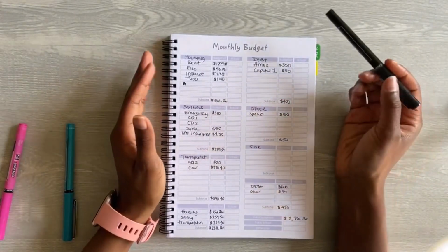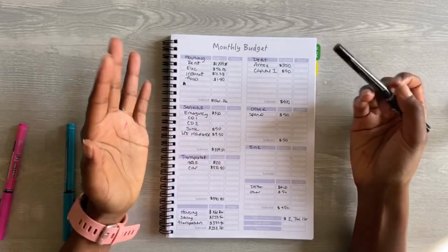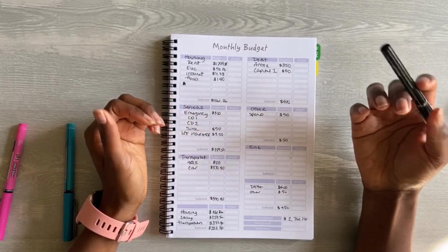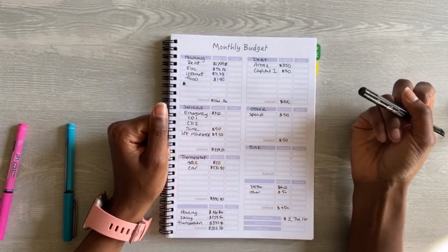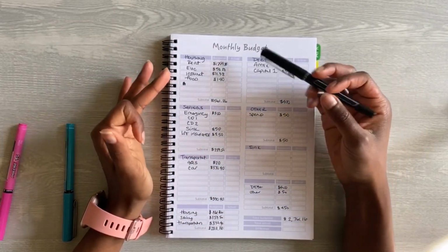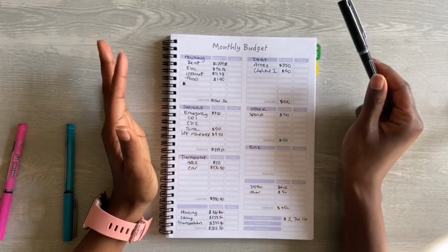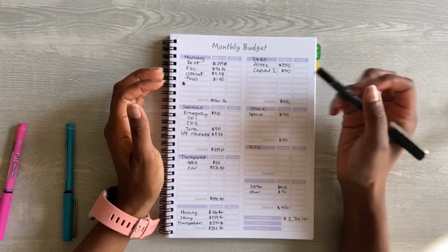So just to go over it, basically my rent, in the usual range. It includes my water, my sewage, as well as my trash, and my renter's insurance. So that is $12.99 this month. And then electricity, I am budgeting out $50 for that. My internet, it's pretty stagnant, $71.38. Food is $140, and my subtotal I get down here is $15.61.